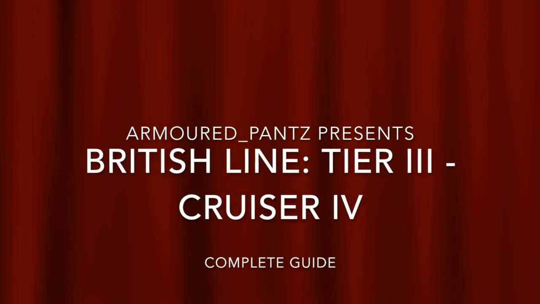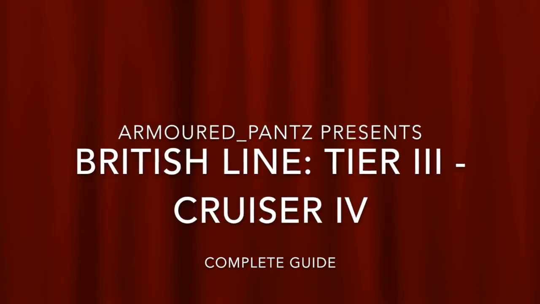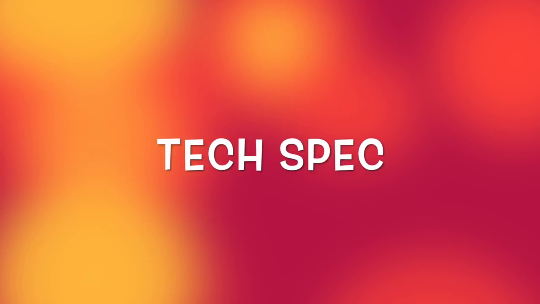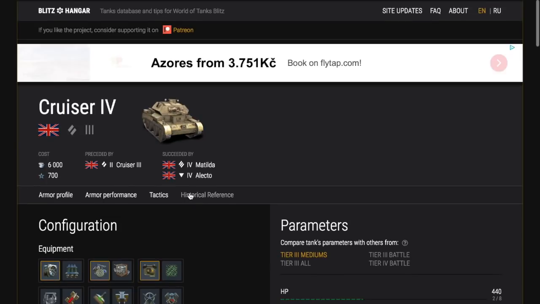Hello, Armoured Pants here, and I have a video for you on the Tier 3 in the British line, the Cruiser 4. A little confusing, I know. And we have a complete guide, and we'll start with the tech spec, as always, using Blitz Hangar. Now, let's select Cruiser 4.